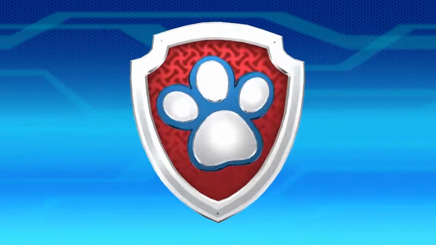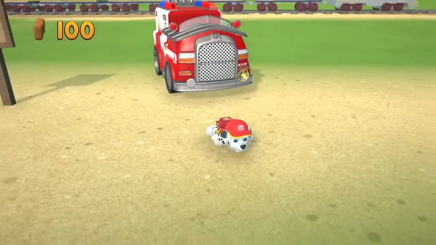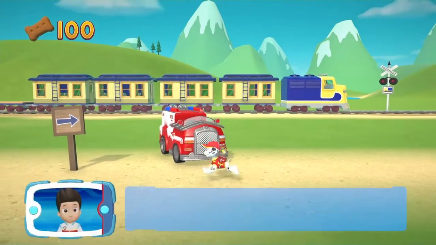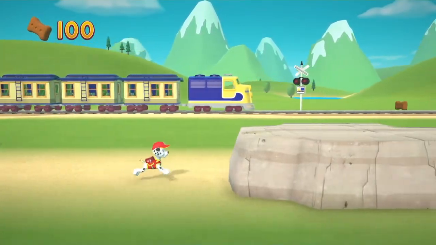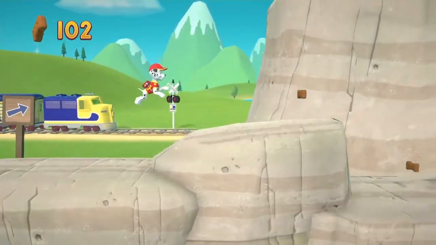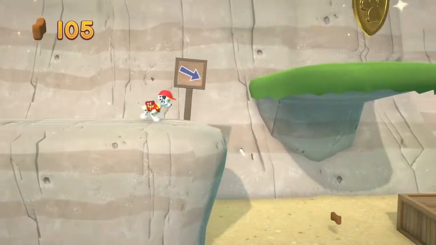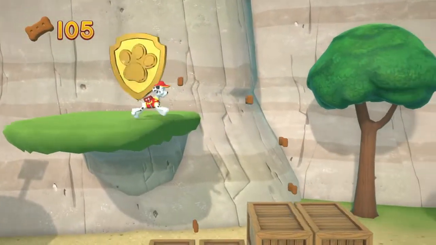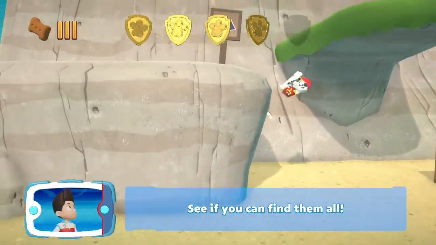Halfway there, guys. Medic Marshall. Let's keep following the path. There's a golden paw print nearby. And there it is. You found a golden paw print. See if you can find them all.